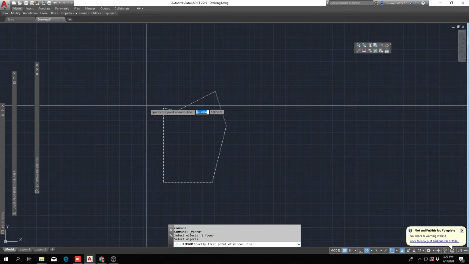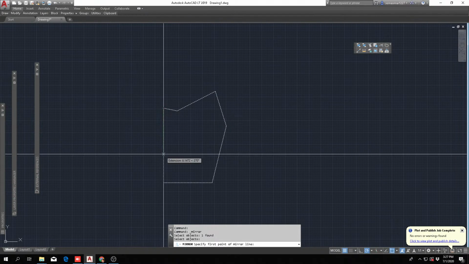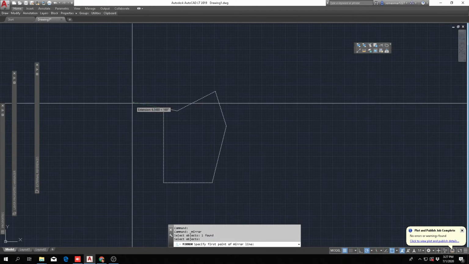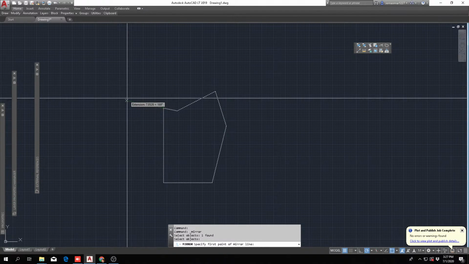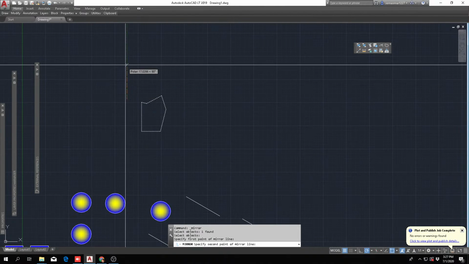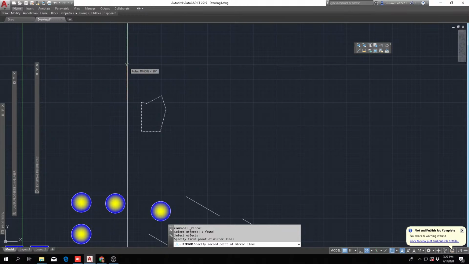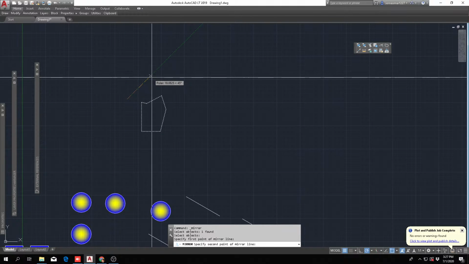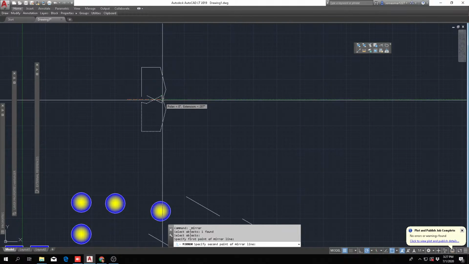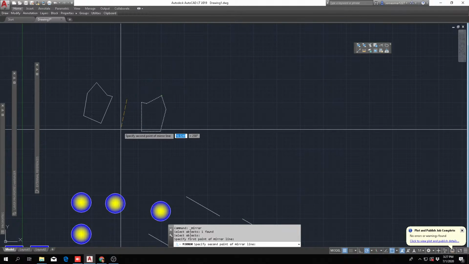In this case, don't click close to the line so you can see the difference. Just click outside, somewhere there, and then click on there, and you see how it just mirrors the image. And then if you rotate it like that, it just goes around it, it mirrors it around it.